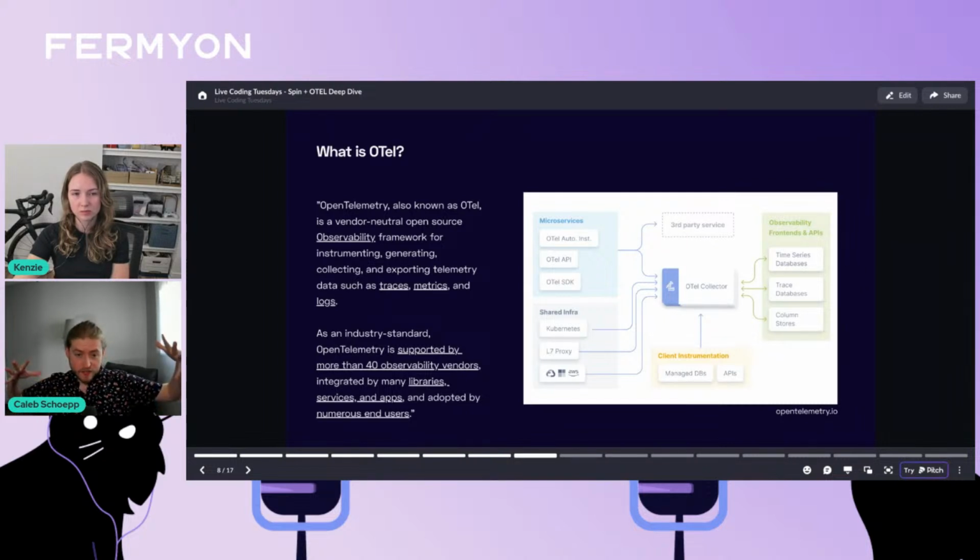Then all of these signals are coming out of these applications, out of your infra, all these different places, and you feed them into the collector, which is the heart of the Open Telemetry project. It's a process that you can run in your infrastructure, or you can run a managed version. This collector does the magic of collecting all this data from disparate places and then shuttling it off to different backends. So maybe you're sending your traces off to your Jaeger instance, and you're sending your metrics and logs off to Datadog, and all those different things. And you just configure that with a simple piece of config in the collector.